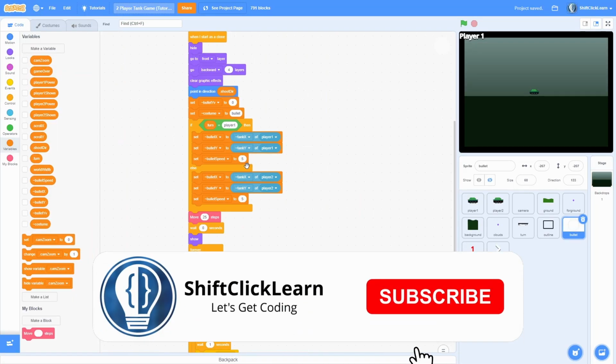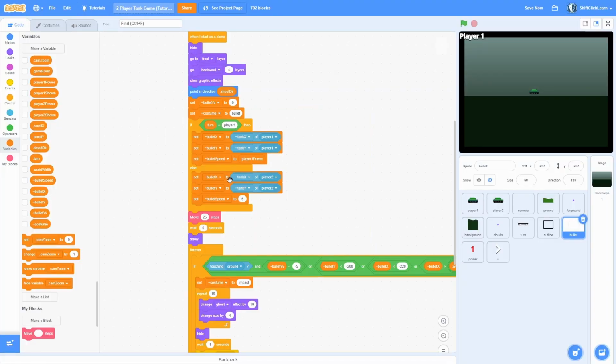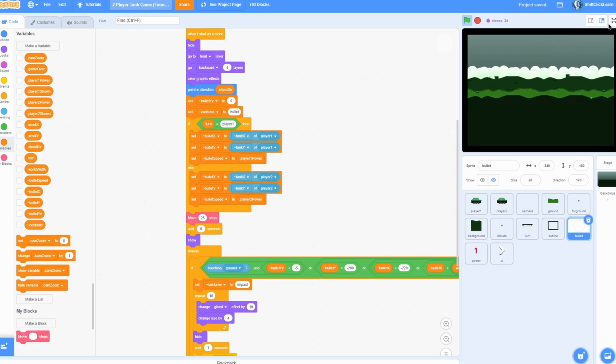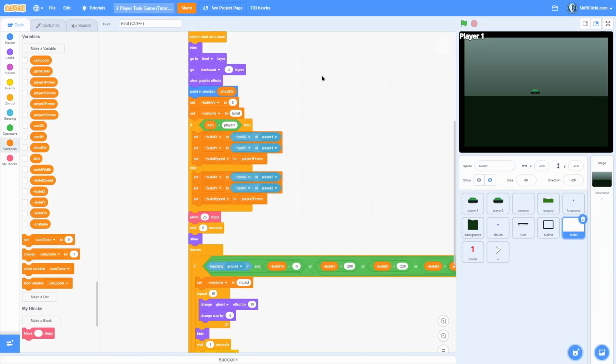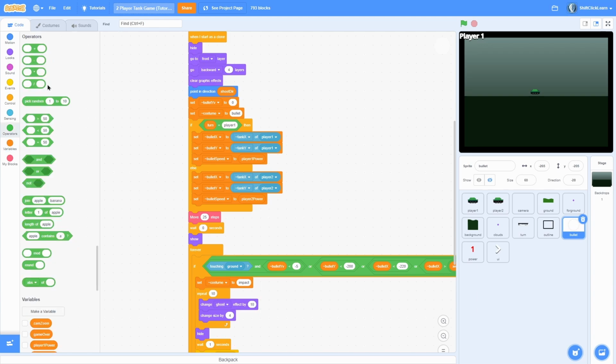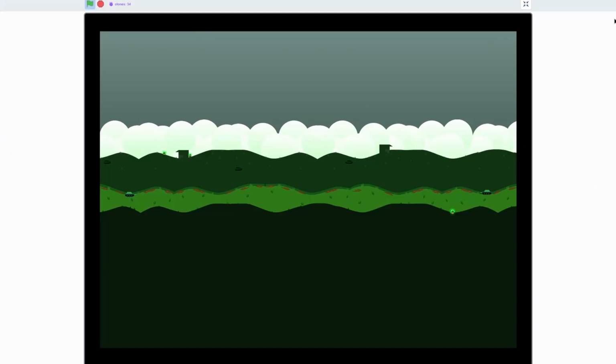Now in the bullet, instead of setting the bullet speed to 5 in the player 1, set it to player 1 power. Then in the else, we can set it to player 2 power. So now you can see that once we try this out, the bullet should go far now. That's a little bit too powerful, so let's go ahead and tone that down a little. So to do that, take the player 1 power divided by 2.2 and then do the same thing for the player 2. So we're just basically cutting the power in half.